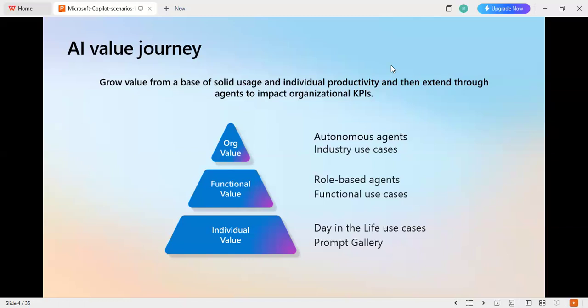Organizational value means that we can use this AI agent in our organizations. The functional value simply means that we can use it to create a departmental agent. So maybe you have an HR, you want to have an HR agent, you can use the Copilot agent to create that HR agent to be able to answer people's queries.